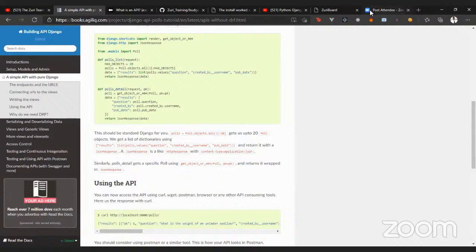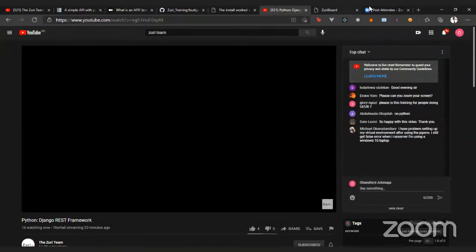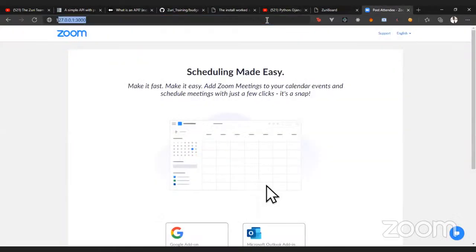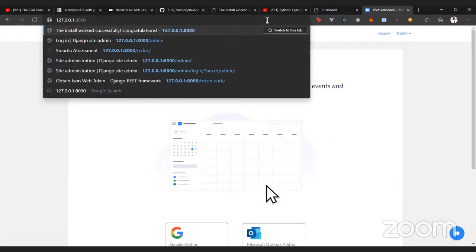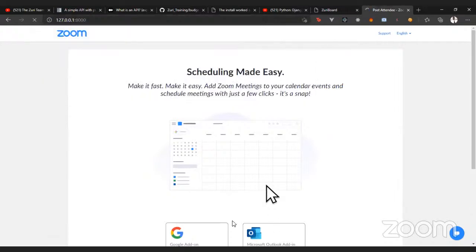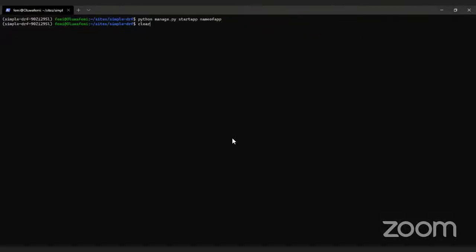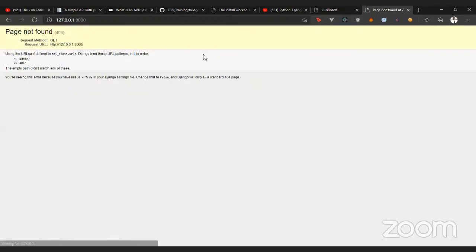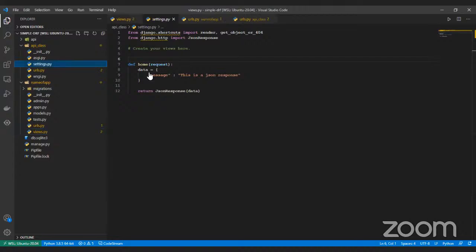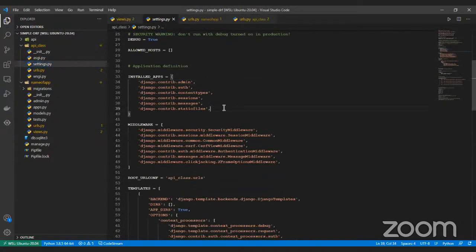Probably our app is not started, so we have to start the server: python manage.py runserver. Let's visit this again. Page not found. I think we haven't registered our app, so we have to do that.